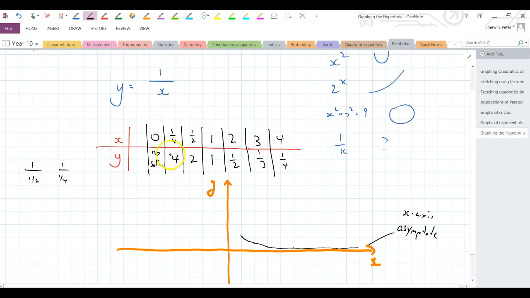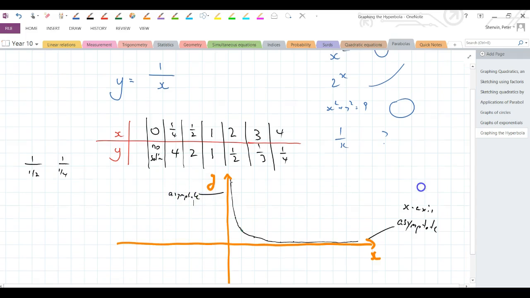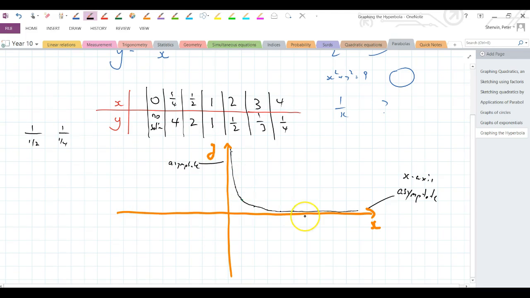So just as x gets larger here, y gets smaller. As x gets smaller, between 0 and 1, these fractional values, y's going to get larger, isn't it? So what did I say? A half, it's 2. So the smaller, the tighter I get in here to the y-axis, the higher it gets up here. And we get the same scenario with the y-axis, it also acts as an asymptote. So our x and y-axes are both asymptotes. We've got a curve here that doesn't touch either axis. There are no intercepts.